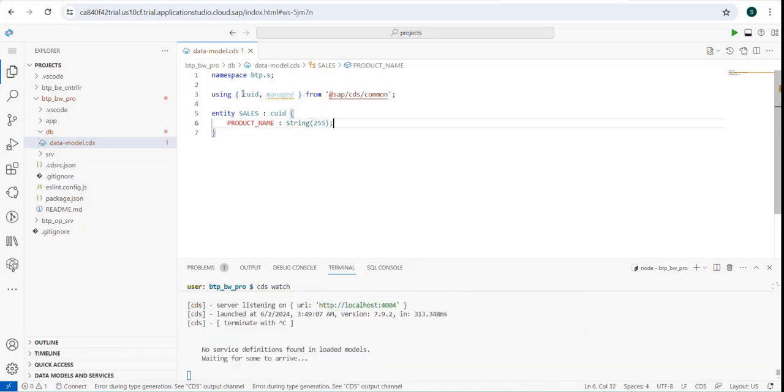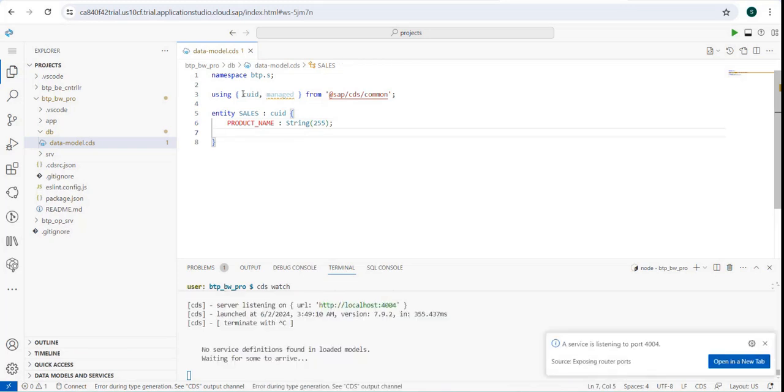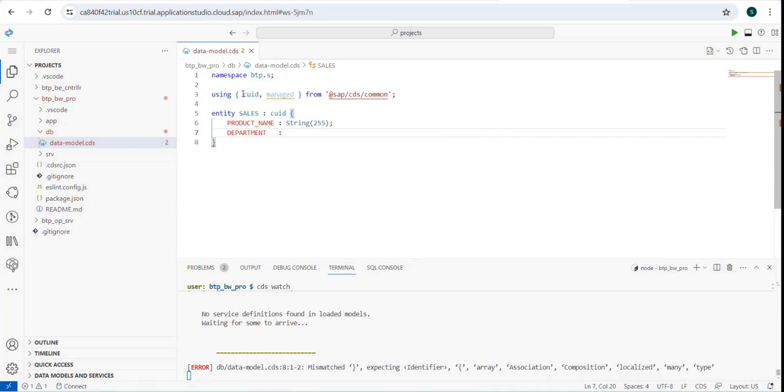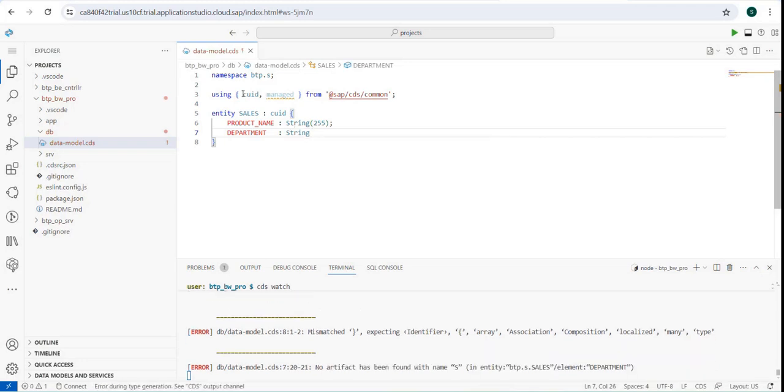Okay. Now maybe there can be a sales department as well. I'll just say department. Let's just try doing this in a code and description based manner.